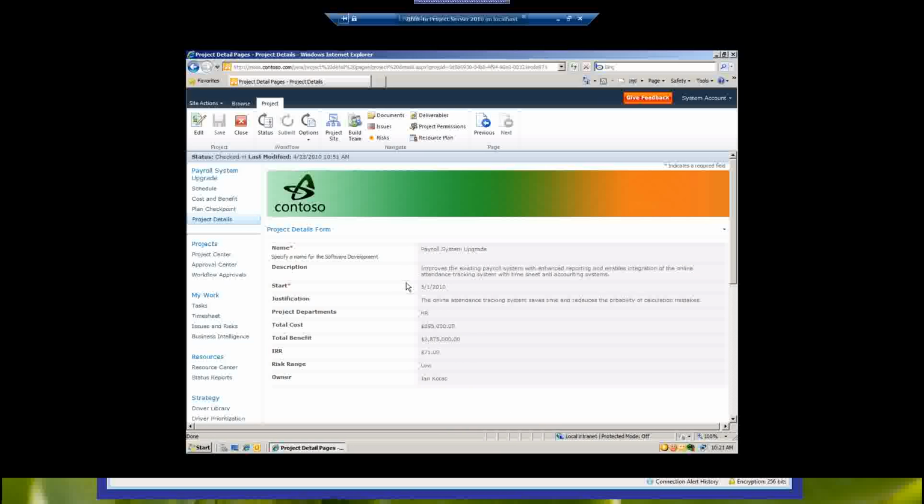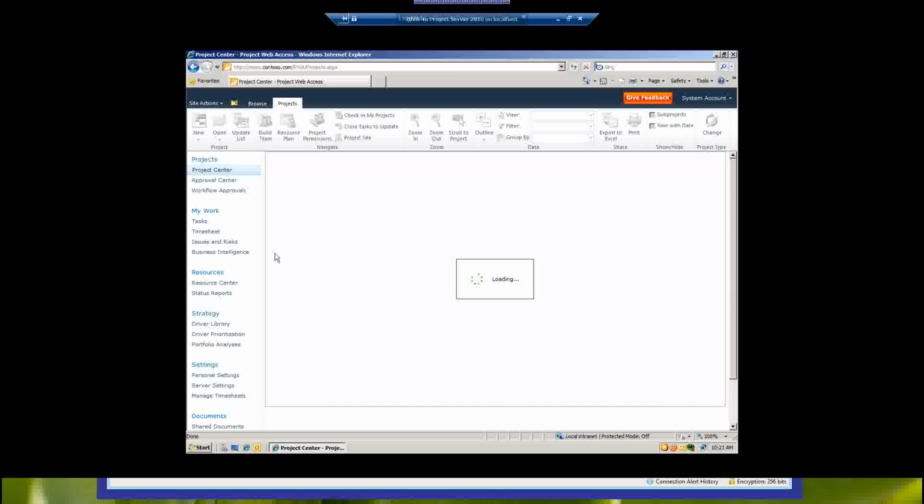What you're seeing now in Project Server 2010 is that information that you want to capture against that project is then going to be stored. It's completely customizable from the perspective of what you're actually gathering against the project. In 2007, you were able to create custom project fields. Now you can take that one step further and say, I want to create some custom project fields, but I also want to have some custom workflow based on the selections that were made. That's important to understand, that we can actually customize that and start to scale that out. It really takes it to the next level. Then I'll simply close out of that. So that's the Project Center.